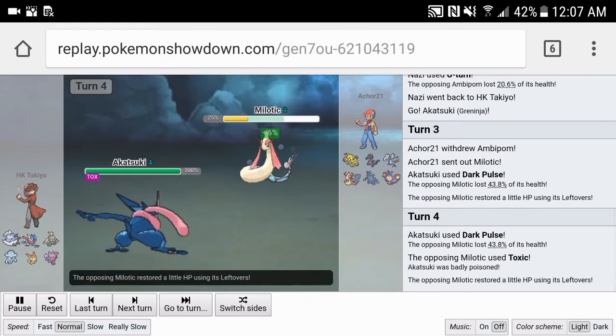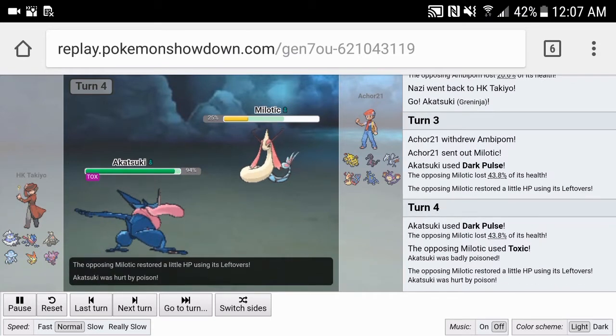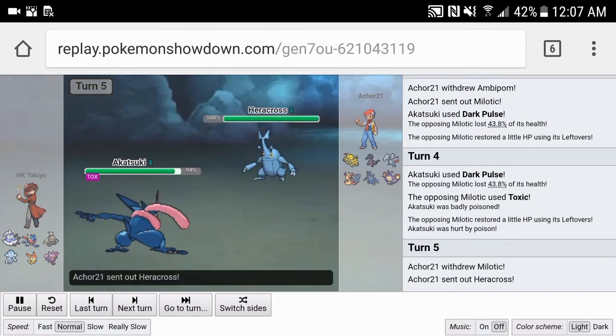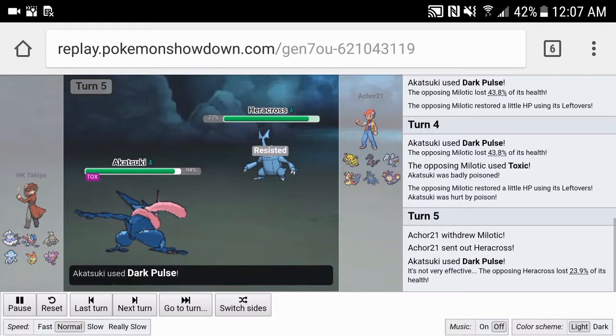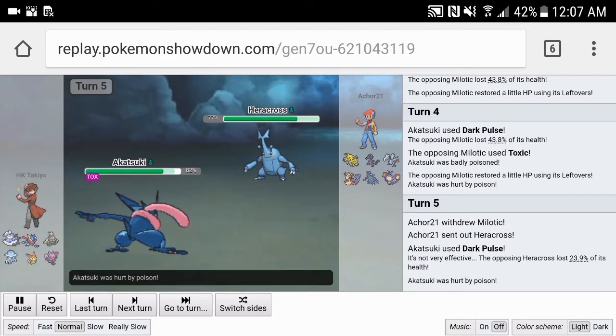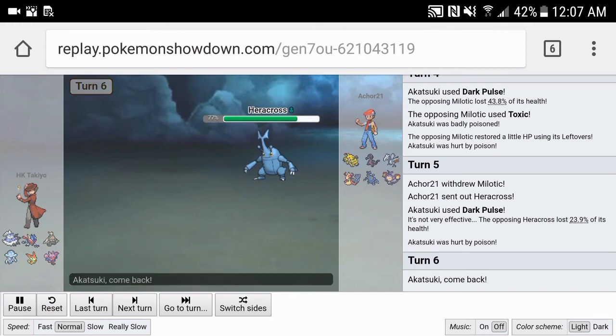As he gets up a Toxic. This Toxic is annoying because, as you're going to see, he's going to switch out into Heracross, and I'm Spec, so I'm locked in here. There's nothing I could have done. He's not going to allow me to get my Ash Farm, which is pretty smart, to be honest.